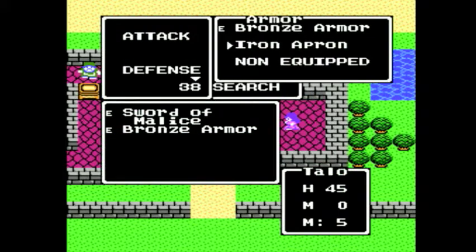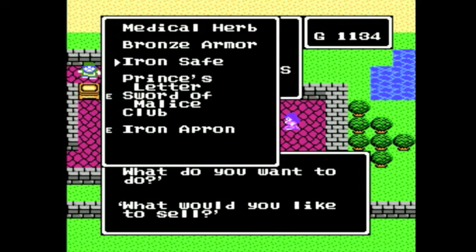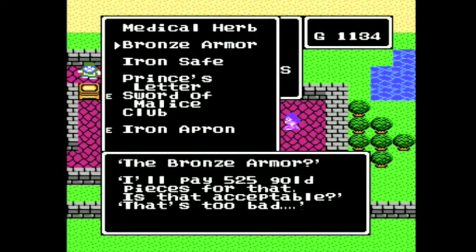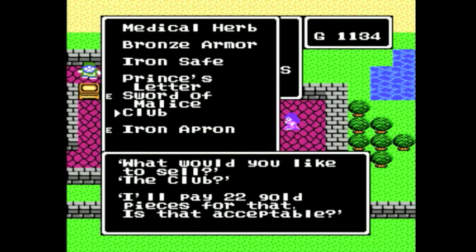Ooh, I gotta sell my club, too. Yeah. Pretty good boost in defense there. And Talun's gonna need that boost in defense for sure. So, let's see. Let's sell the bronze armor. Actually, you know what? I'm sorry. I'm not gonna sell the bronze armor. I'm gonna go back to Benalmo and sell it, because I'll get more money that way. But I will sell my club, because I don't need that anymore.